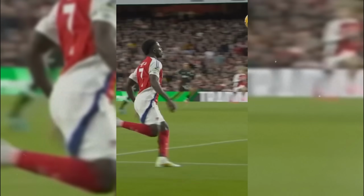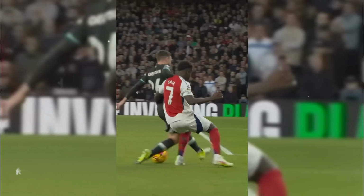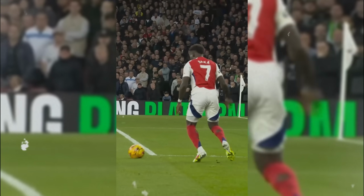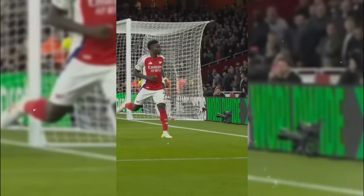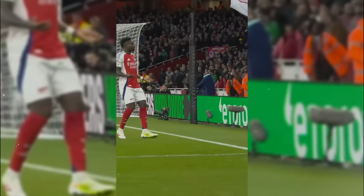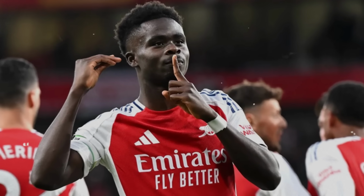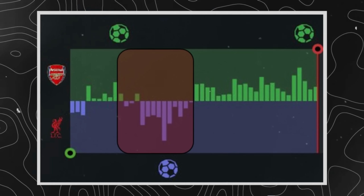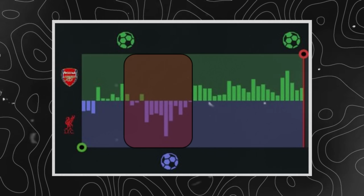The Gunners had too much time and space in front of Liverpool's pressing line, which allowed them to make better decisions, one of which was a long ball towards Saka. It's safe to say that before the goal, Arsenal successfully exploited Liverpool's structure effectively with their build-up variations and constant rotations. The lack of intensity in our pressing obviously helped too. However, once we trailed, it felt like the Reds took over the wheel as we gained more control over the game.